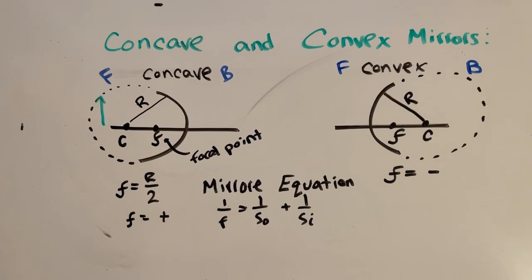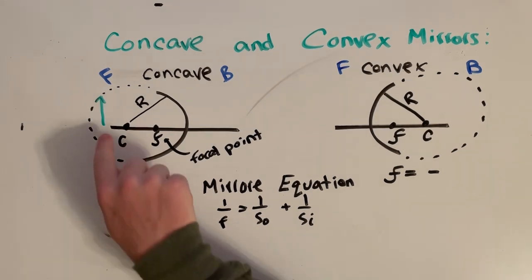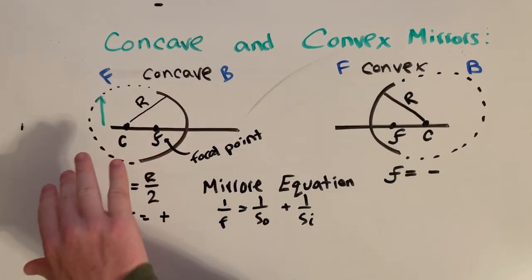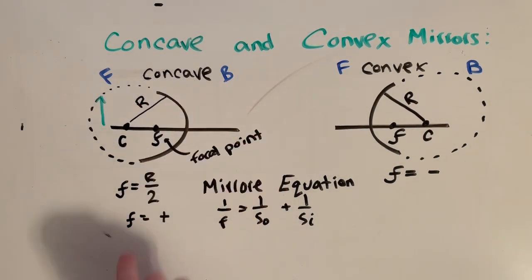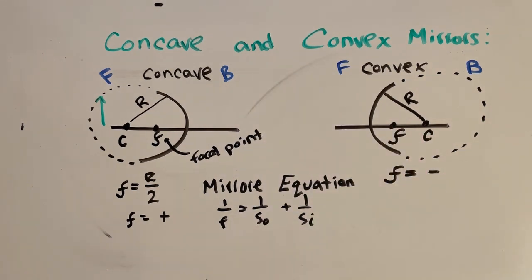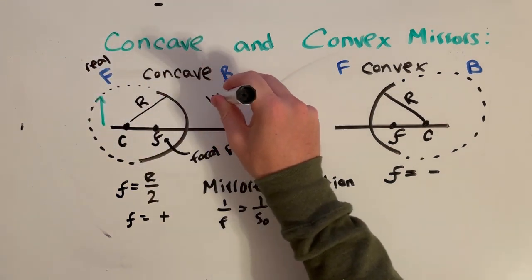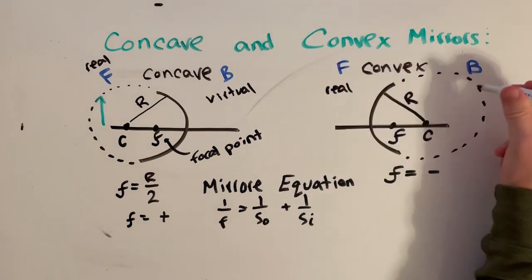One last thing that we could take away from this is that, I should go back to the front and back. The front side, where the object is, is the real side, and the back side will be the virtual side. Same thing for a convex mirror. So whatever side the object is on, and they say it's the front side, that is the real side. For a concave mirror, most of the time the image is going to be formed on the real side. And for a convex mirror, the image will be most of the time formed on the virtual side. So I will write it down. This is the real side. This is the virtual. And same thing for a convex mirror. This is the real side, and this is the virtual side.